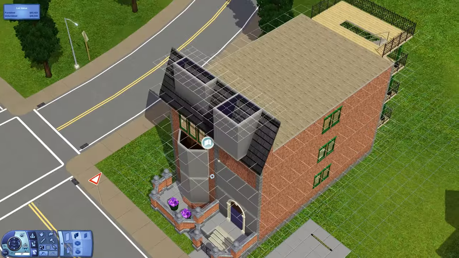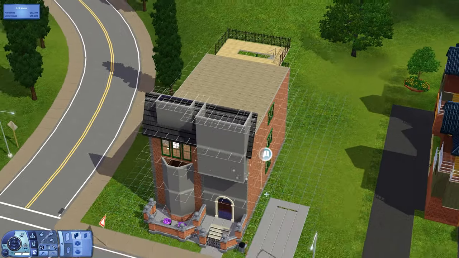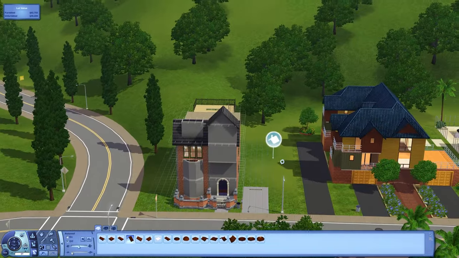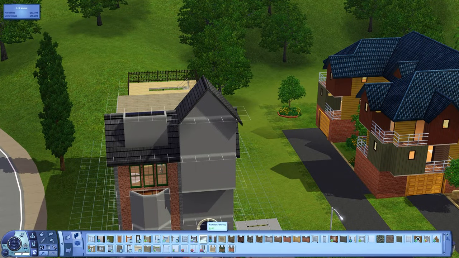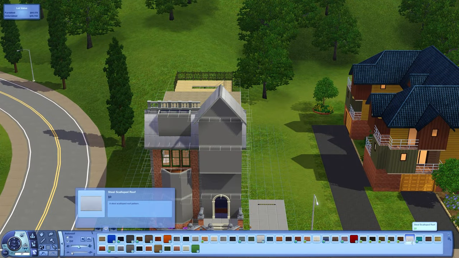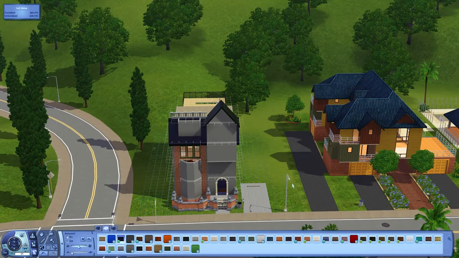So it's typical for these kind of base game houses. Of course they named a brick house a brownstone when it's technically not a brownstone. So don't worry, I did make it a brownstone, so it does suit the name now in the end.